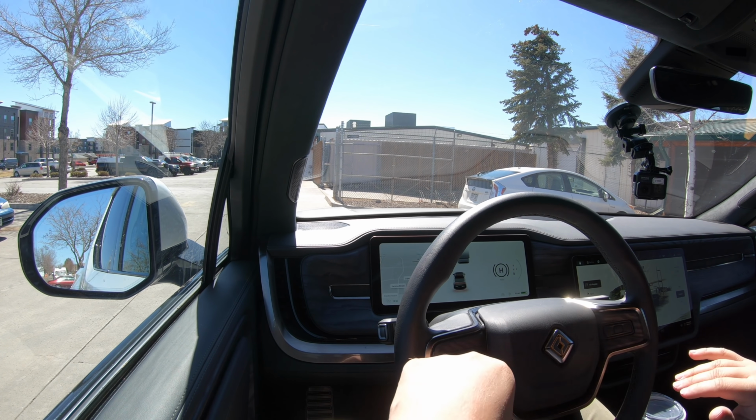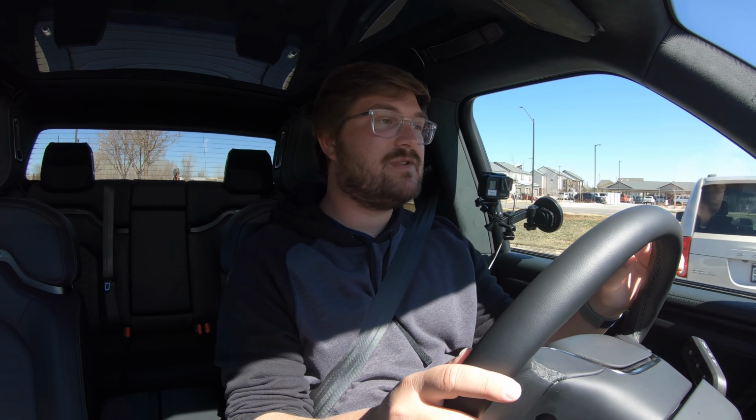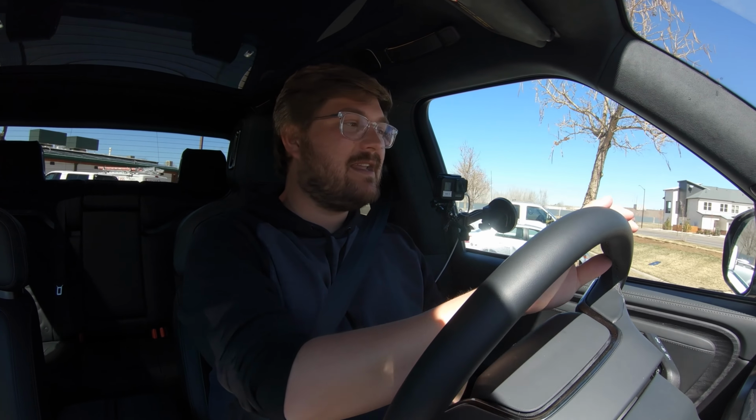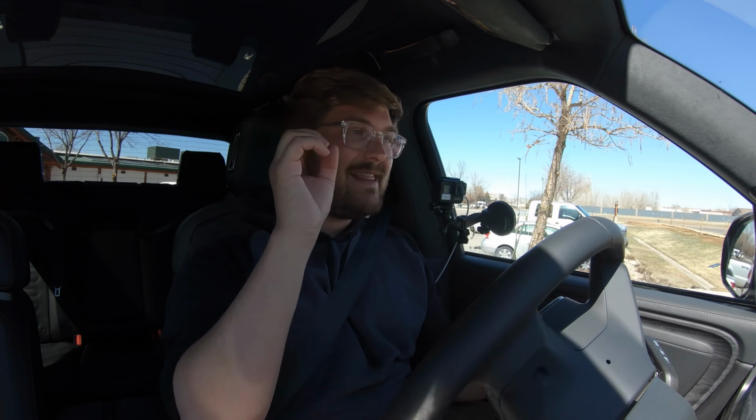You can feel it come off the friction brakes. I can lift back out, and it just goes to a stop. No perceptible, sort of odd drivetrain tuning. It's really good, and it's right on par with Tesla, who I think has some of the best low-speed pedal calibration for their vehicles. The throttle itself took me a second to get used to, and I think there's two issues I have with the throttle.